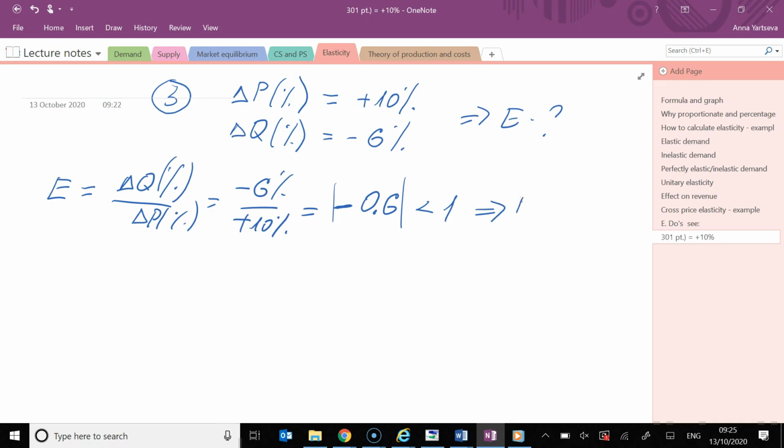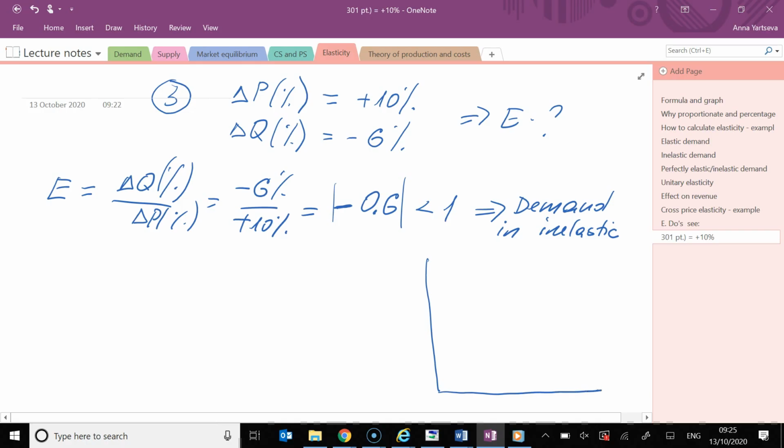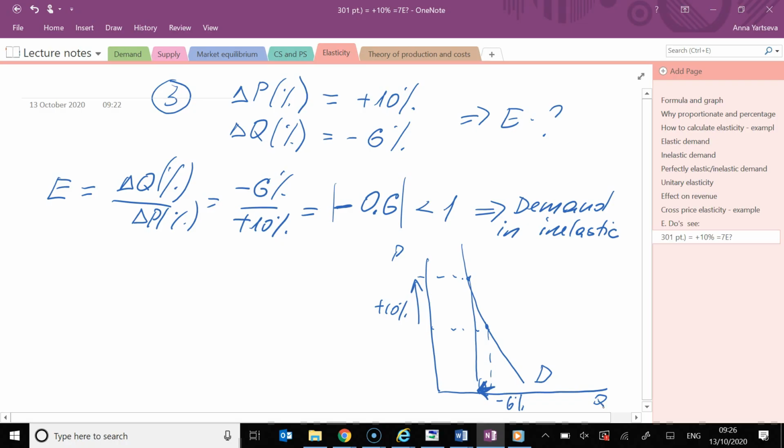Which means that demand is inelastic, which is frequently the case for addictive products, because people are not so sensitive to changes in price, because it's a habit. You need to buy this product because otherwise you start suffering without it, which means that demand becomes less sensitive to changes in price, and the demand curve becomes rather steep. Even if price increases by a substantial amount, let's say plus 10%, that's our price change, this only leads to a proportionately smaller change in quantity. Quantity drops by significantly less, minus 6% only. That's the change in quantity. Demand is inelastic.